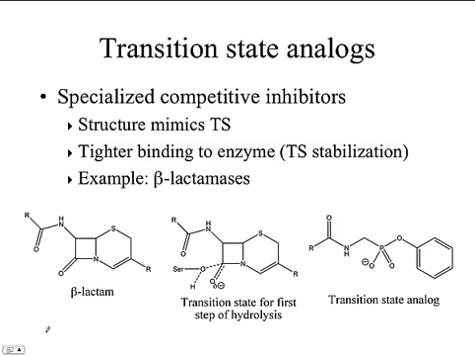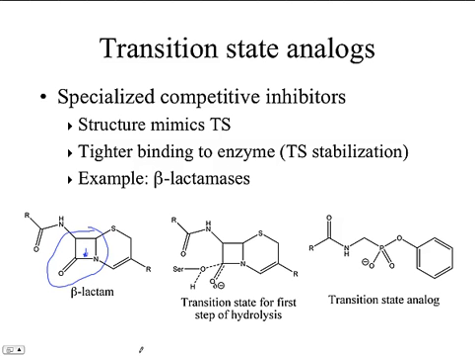An example that has relevance to the medical world would be the beta-lactamase enzymes. These are enzymes that are often found in bacteria that are able to destroy beta-lactam type antibiotics, of which antibiotics like penicillin are an excellent example. Beta-lactams are characterized by this four-membered ring that we see right there. And the reactive bond is this bond right here.